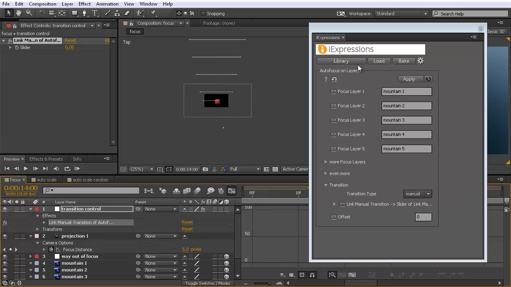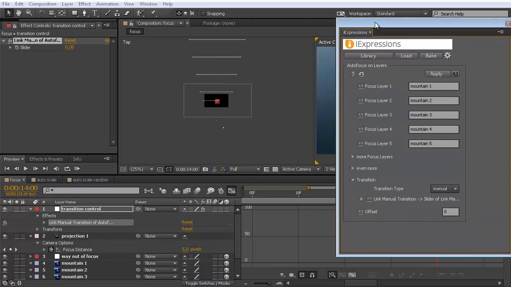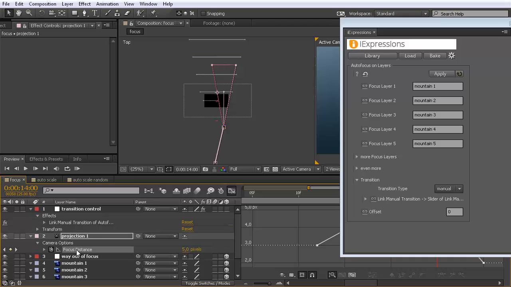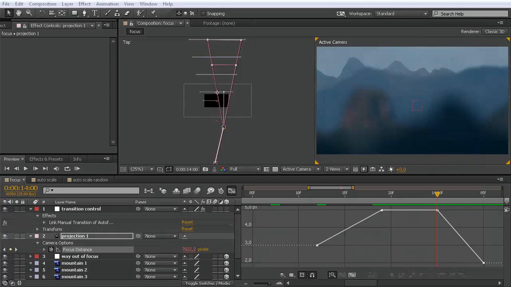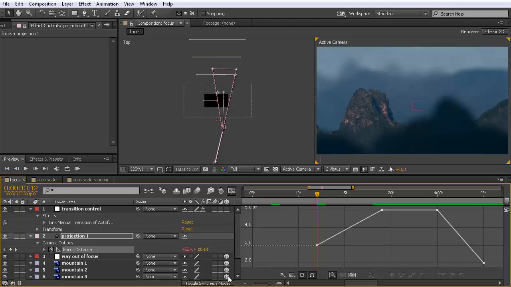Okay, how is this working now? Let's actually apply this first. So we select our focus distance again and apply the changes. And now it works as follows. So for each camera transition that we make, we need to add keyframes to this slider. And currently we have the following focus camera transitions. First, here the layer number 3 is in focus. Then here layer number 5 is in focus, and I added here some additional keyframes that from layer number 5 it stays in focus here, and now it transitions here to layer number 2 in the very foreground.